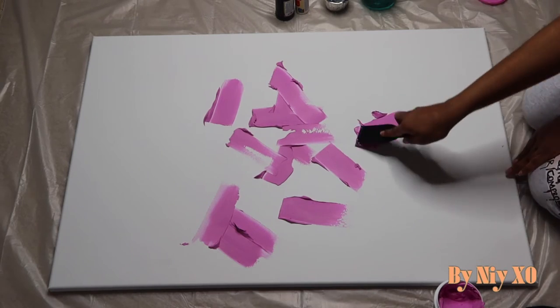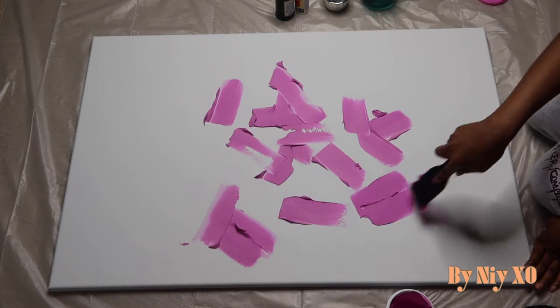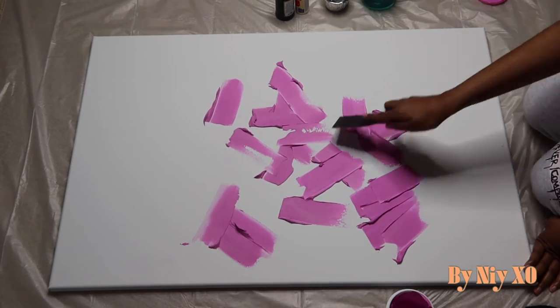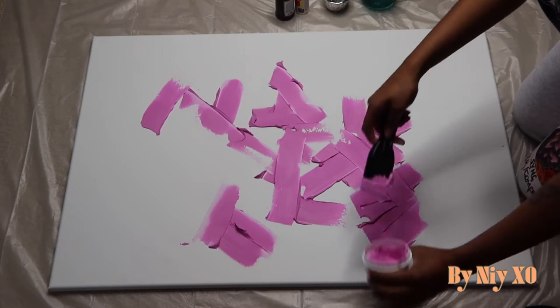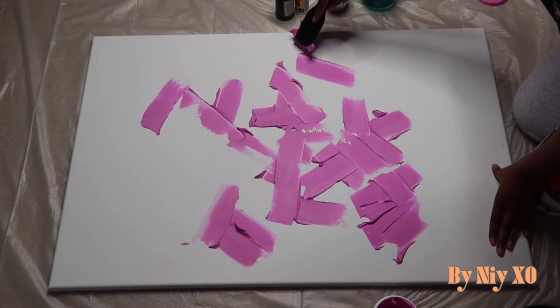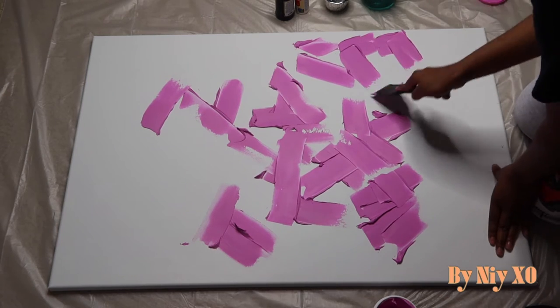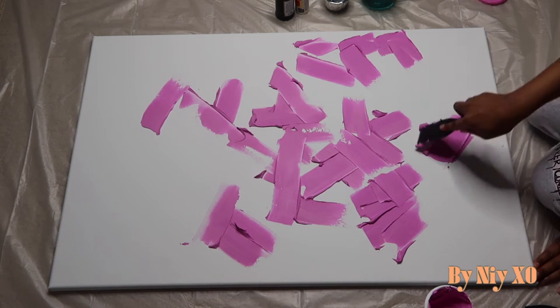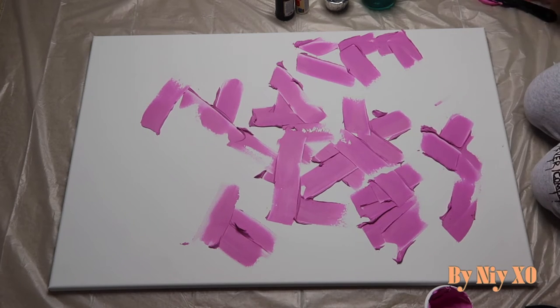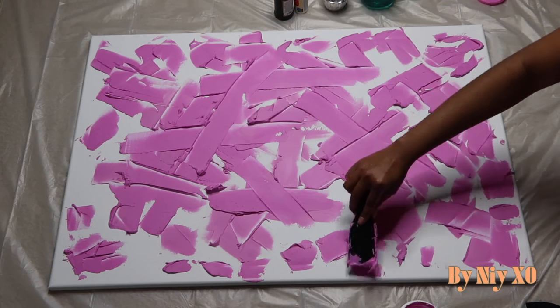If ever you felt like you didn't really have any direction when it came to your artwork, go on Pinterest or go on Instagram or even check out some other YouTube videos where you can get some ideas of what other people are doing to give you a better direction of what you can do with the dry decks if you do enjoy this textured art. I would just say go for it. I think it's much more therapeutic when you just wing it.